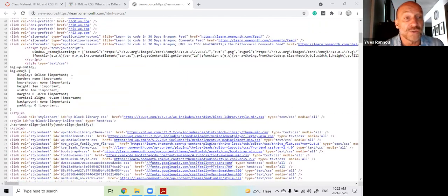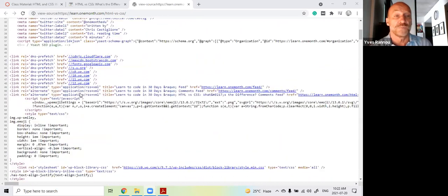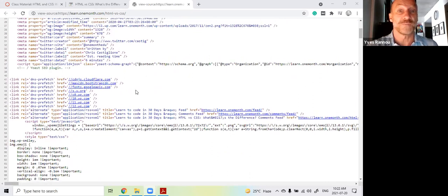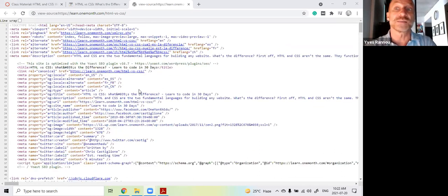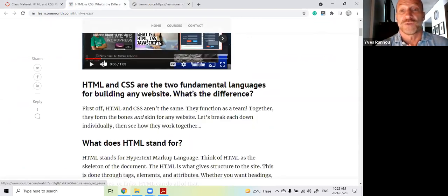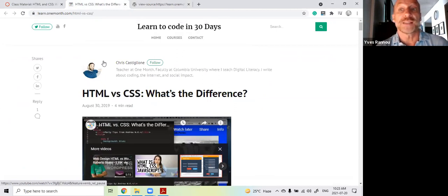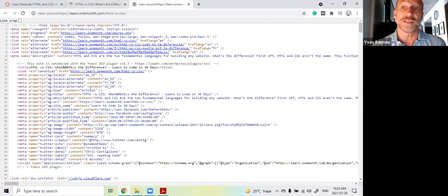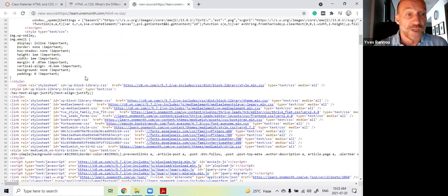Let's go down. Link. We're going to see some links as well, and these are probably links to navigation too. And there's no CSS, right? This code is only the code that tells what the page will be. There's no content management system. What makes the page pretty is when the CSS is applied, it looks more like this. So here we're looking at HTML and CSS, and it has a style, look and feel. But if we just look at the HTML with no CSS, then this is it. It's the page, the content and the structure.